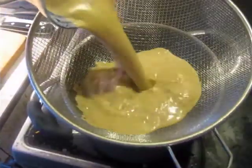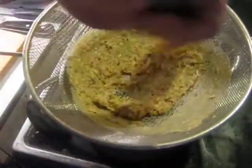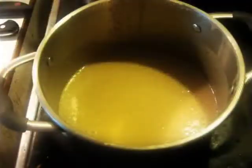Now it has to be passed through a sieve, rubbed through as much as you can possibly get through this. Keep at it for a minute or two. Don't give up too soon. Okay, now we have our base.